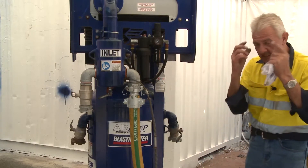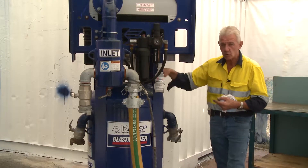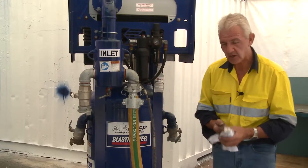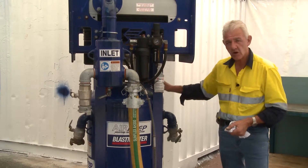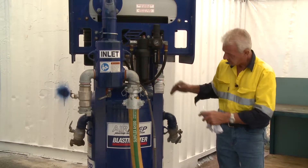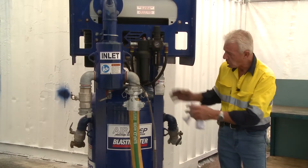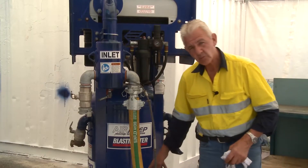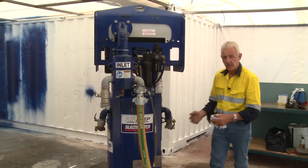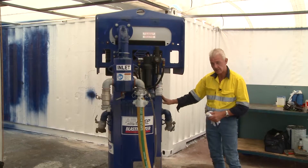You must wear glasses and a face shield. I also advise wearing earmuffs because of the noise of the nozzle inside. You don't need 20,000 or 30,000 psi — 1,200 psi of hot water is more than adequate to wash and cleanse the stainless steel mesh and the walls. You must recover the wash water because it may be oily.